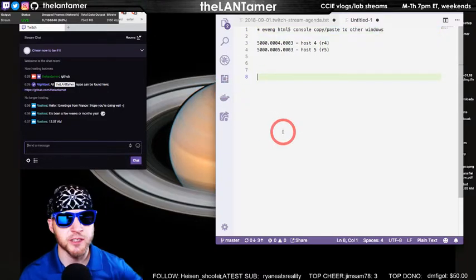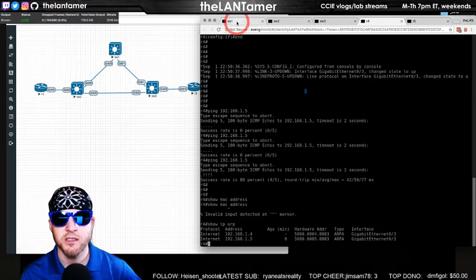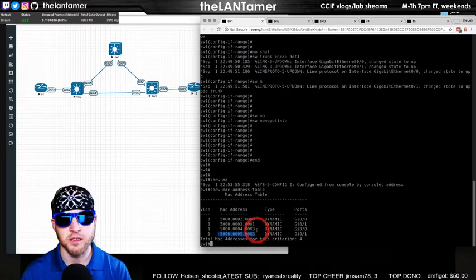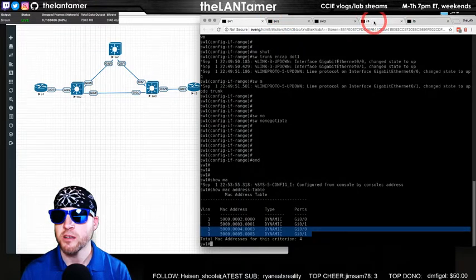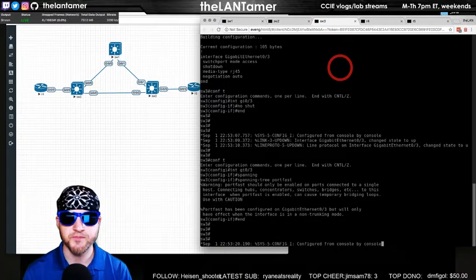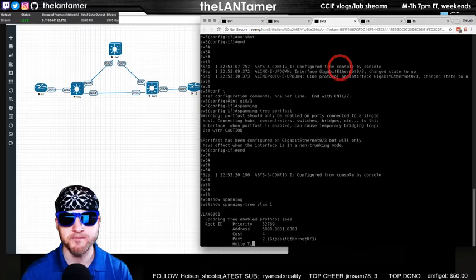So these are our MAC addresses, and right now if we look at switch 1, we have learned both of these, right? And if we look at switch 3, show spanning tree VLAN 1.